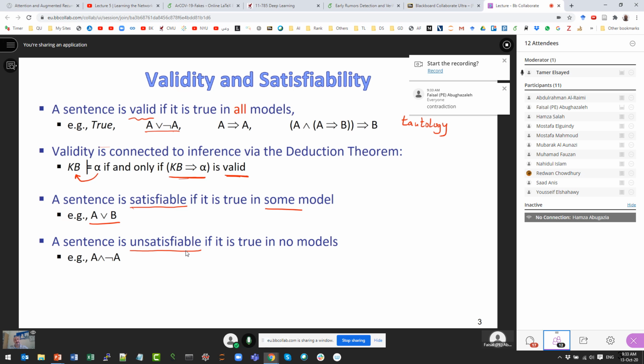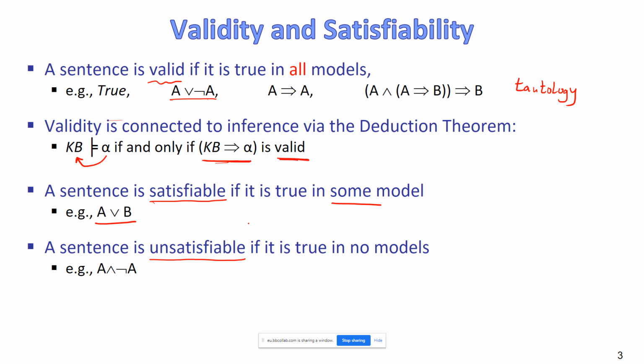We also had another name in propositional logic. Yes, Faisal, it is contradiction. This time you remembered it. Okay? It's contradiction. So this one is called tautology, it's always true. And this one is contradiction, that's always false or unsatisfiable.